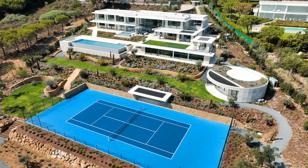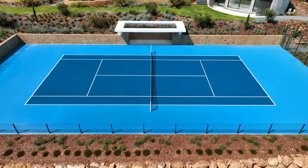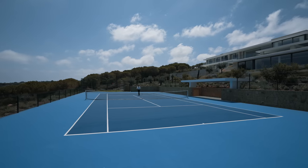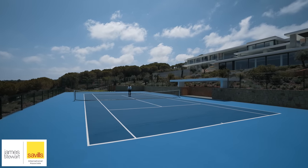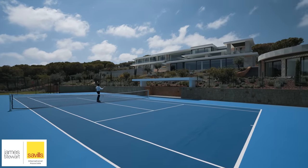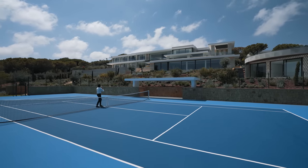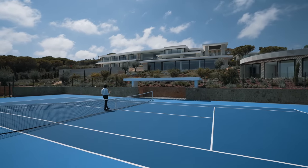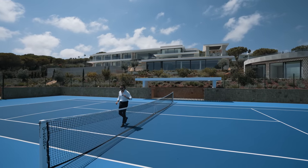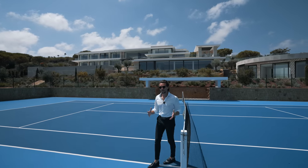All right, guys, at this point, I would like to thank James Stewart, the exclusive lister, for allowing us to tour his stunning listing for 16.5 million. And of course, to ARC, who have created yet again a timeless beauty of a home. And I just love how stealth it looks. It's modern, yet it feels integrated into nature. And I think that's something that defines them, that they build homes that merge with the environment.